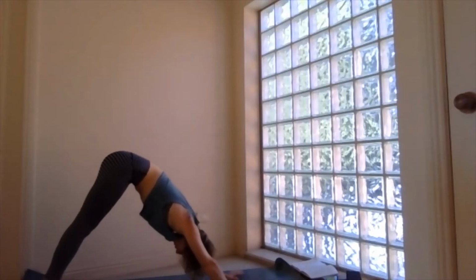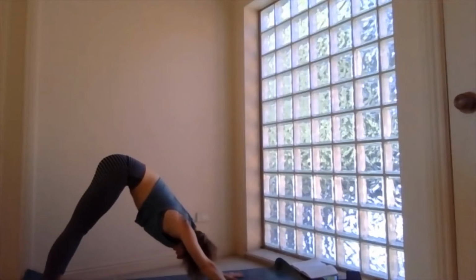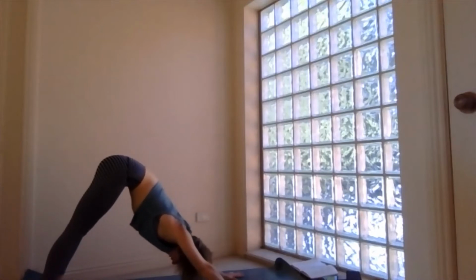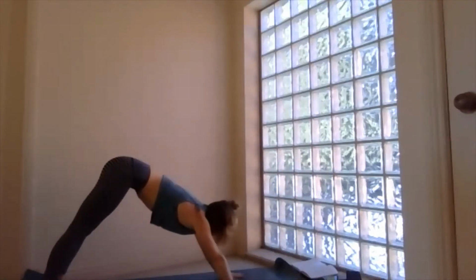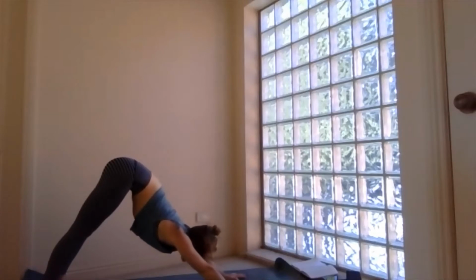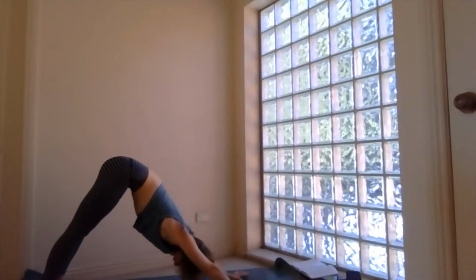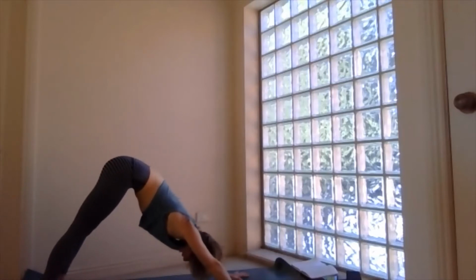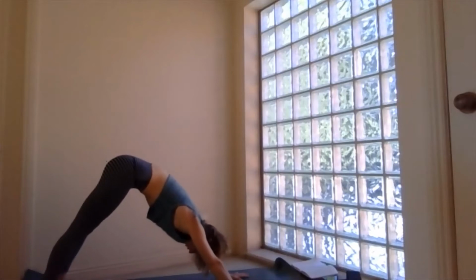Okay, guys. So we got 5 breaths here. Let's create a good downward facing dog. The idea here is just keep the integrity of your back rather than just dropping your ribs down and arching and crunching this spine. So what I want you guys to do here is lift your armpit, lift your upper arms, good. And then tuck your ribs in and pull your navel towards the spine, okay?